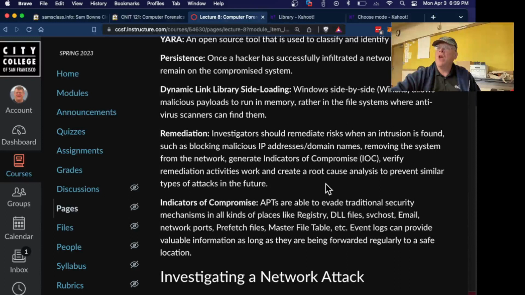Very often it will not work because you find some malware, you find some signatures, but you don't find them all. So when you clean them off, the bad guys have other malware you didn't detect, and they just come back. So that's often the issue. The best thing is to do root cause analysis, where you know exactly what happened and how they got in. Then you have an eradication event where you kick them out and plug all the holes so they can't get back in. That is the best thing.